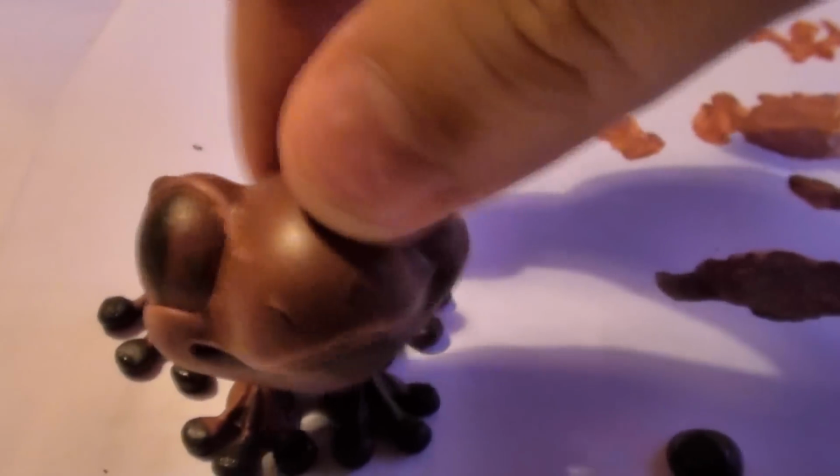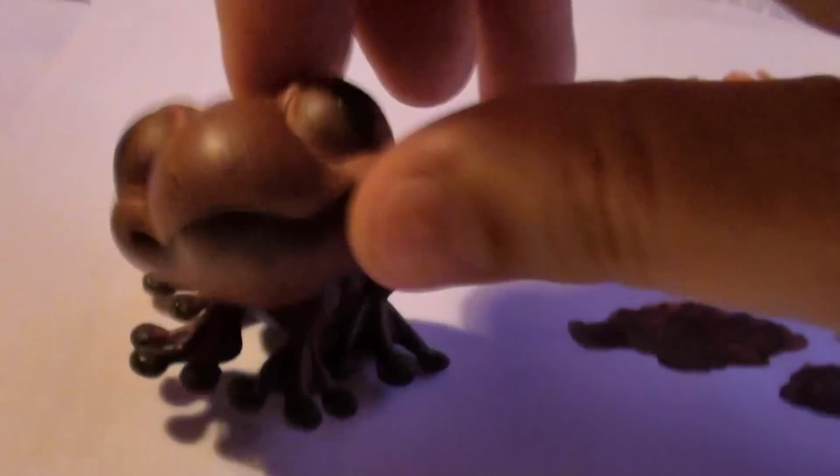And yeah, I really like her. She came out really well. She's probably one of my favourite customs.